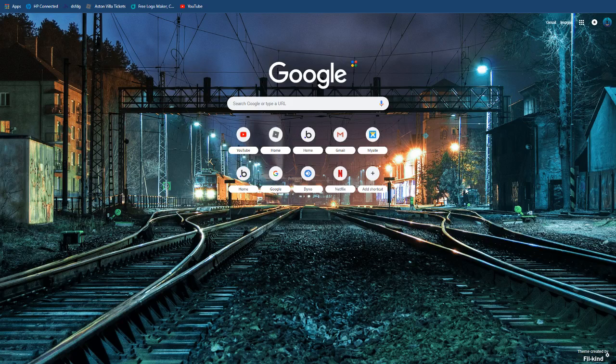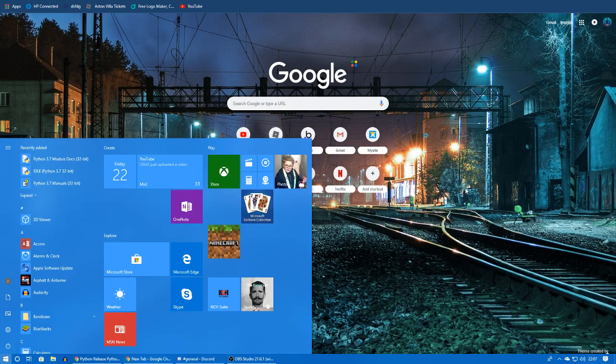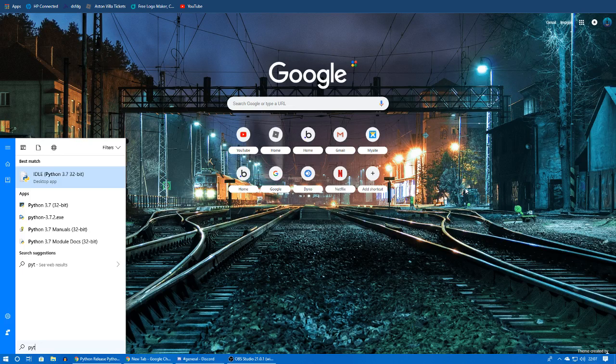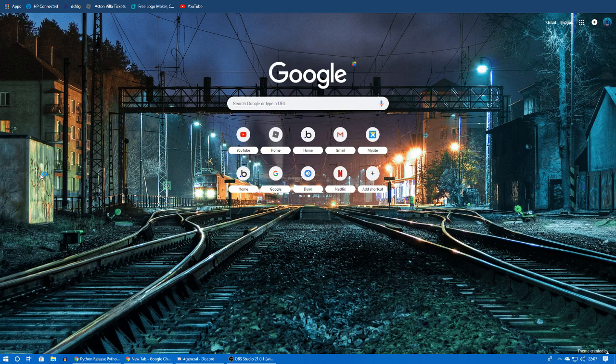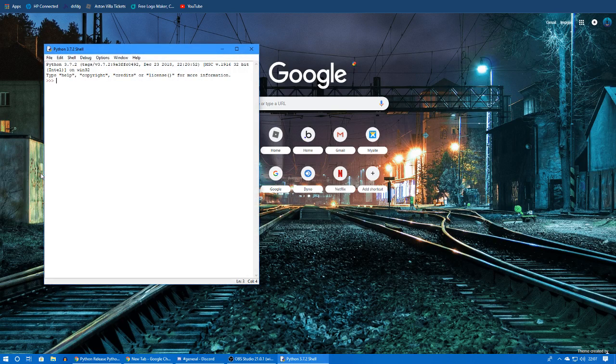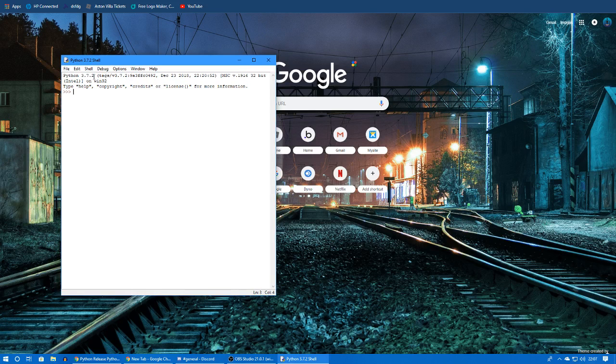And you see here, if we type Python, it will come up with these couple of versions here. What you want to do is just open the IDLE version, and that will load up this. And you might want to open it first and then close it, and then open it again, because the first time you open it up, it's just setting itself up and getting ready to run on your machine. So that's why it would be better to run it twice to make sure that it works.